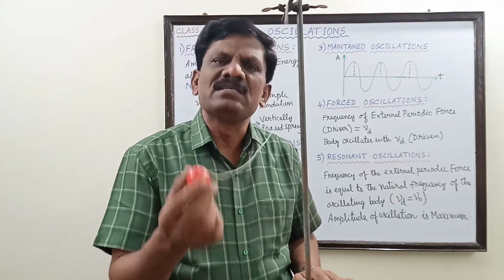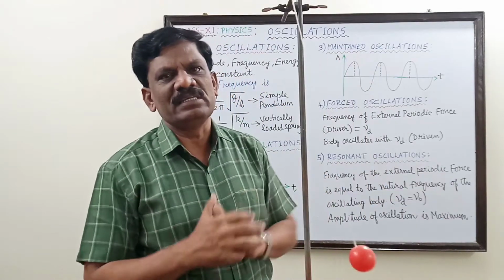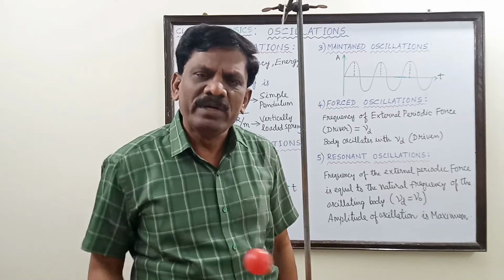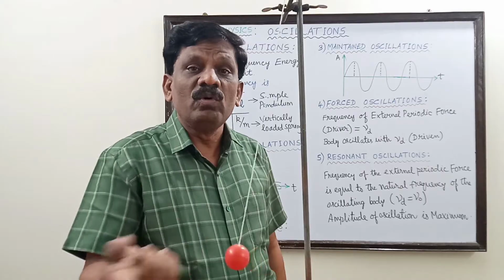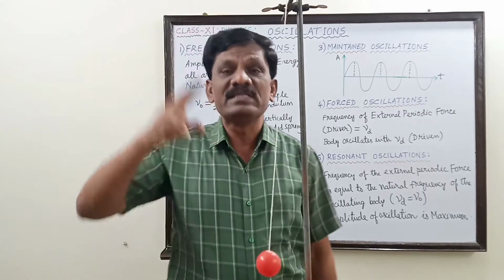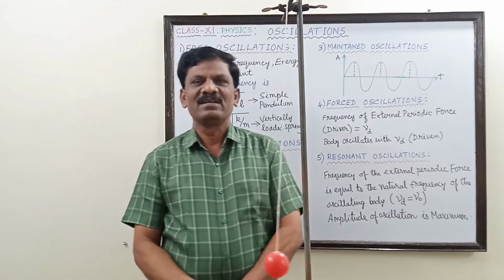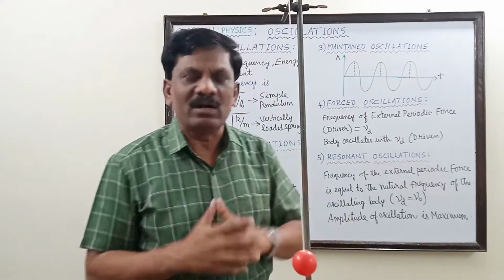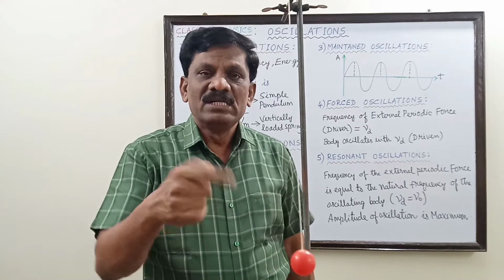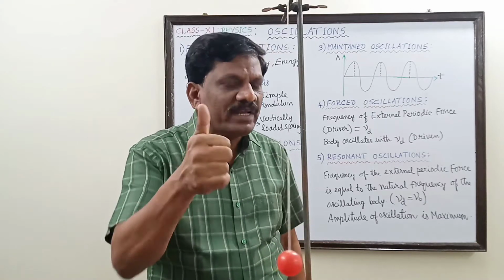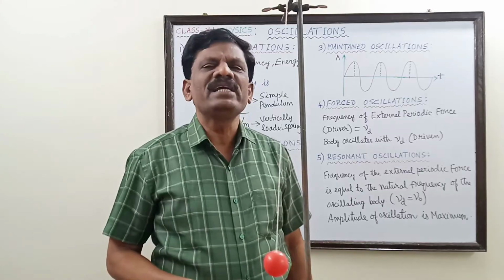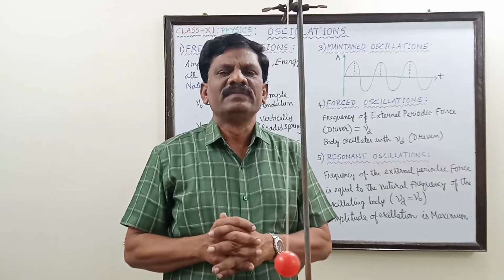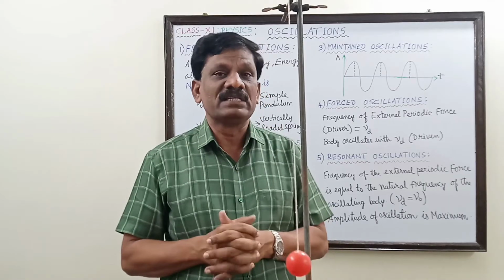So now this system will forget its original frequency. The body cannot vibrate with its original frequency. Then how will it vibrate? It is forced to vibrate with the frequency of the external periodic force. So the body is now not going to oscillate with its natural frequency nu naught. It is forced to oscillate with whose frequency? With the frequency of the external periodic force. Such oscillations are called forced oscillations.